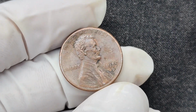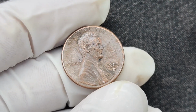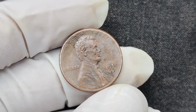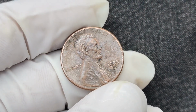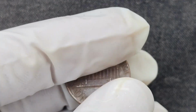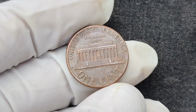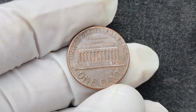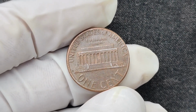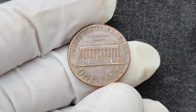Okay, first things first, why is this penny so special? It's not just your average 1985 penny. We're talking about one minted in Denver, marked by the tiny D below the date. What sets it apart is a rare error in the minting process. Errors in coins are like typos in best-selling books. They make the item more valuable because they're unique. And in this case, the 1985 D penny's error turned it into a $1 million masterpiece.